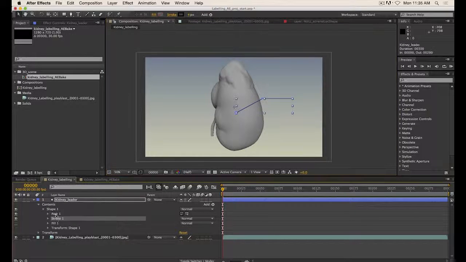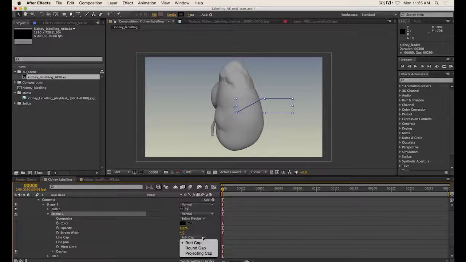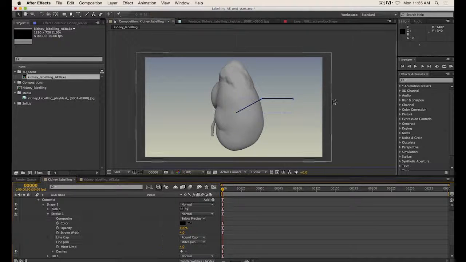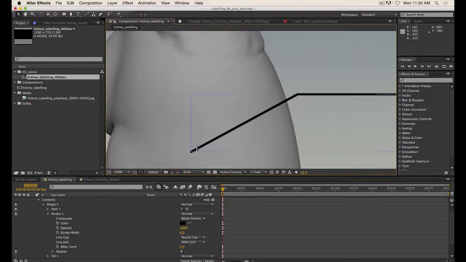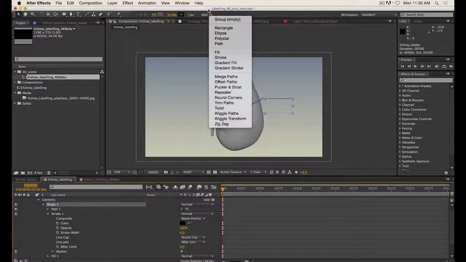But there's a lot of other cool options here. Under the stroke, we've got lots of parameters. Instead of a butt cap, we could change this to a round cap to make it a little bit more rounded. And what we can actually do with this shape is add other elements to it.